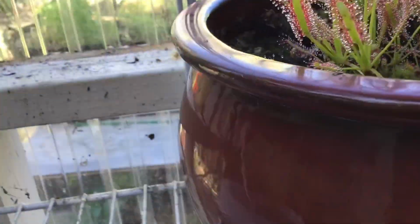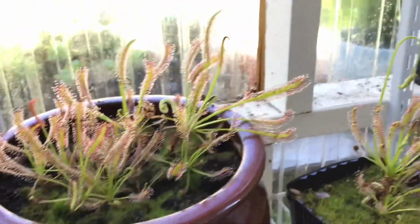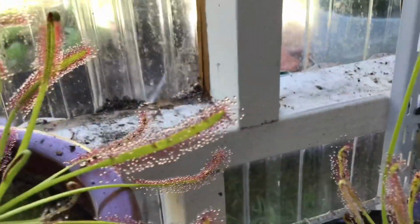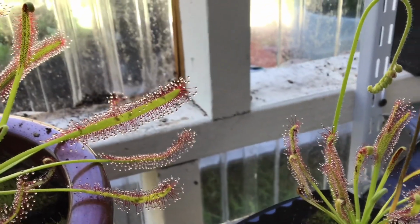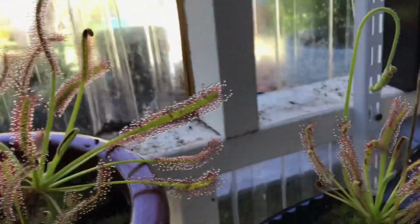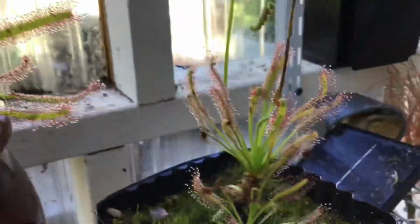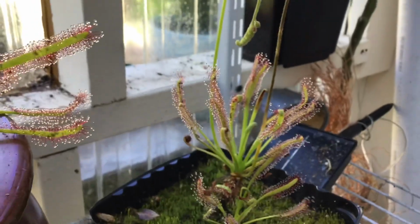It's fat drops. So what happens is the bug comes down and thinks he's going to get a drink of water. He gets stuck to the plant and he can't get off. You can see there's a bunch already on that arm right there. Oh, that one has a lot of bugs. Look at all the bugs on that one. And see how the black leaves are curling up? That's when it gets loaded with too many, or it catches a big one and it rolls down on itself, digests the meat, and dies.